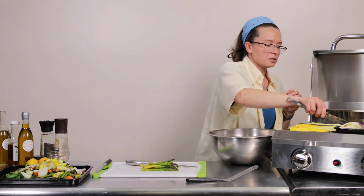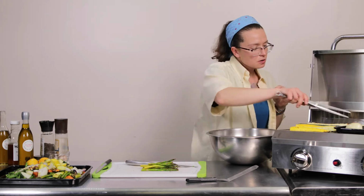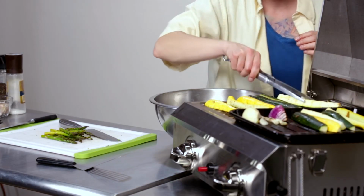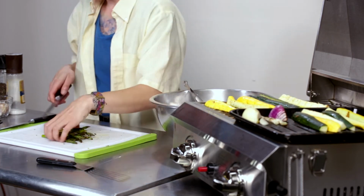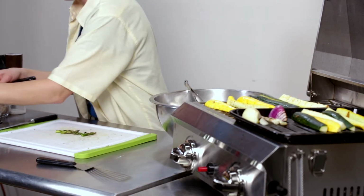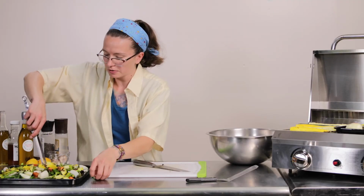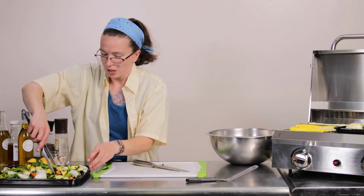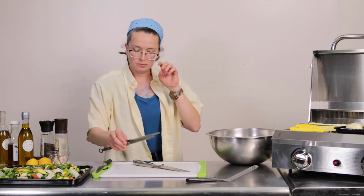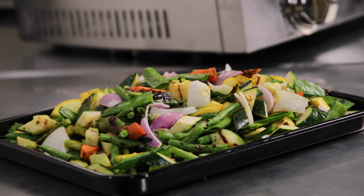That is all of our asparagus. We have a few onions to finish here and some squash. Nice caramelization is what we're looking for. See that nice combination of colors and textures and flavors. Make it one of those veggie dishes that not a lot of people will walk away from. So don't be shy about adding veggies to your grill and get grilling.